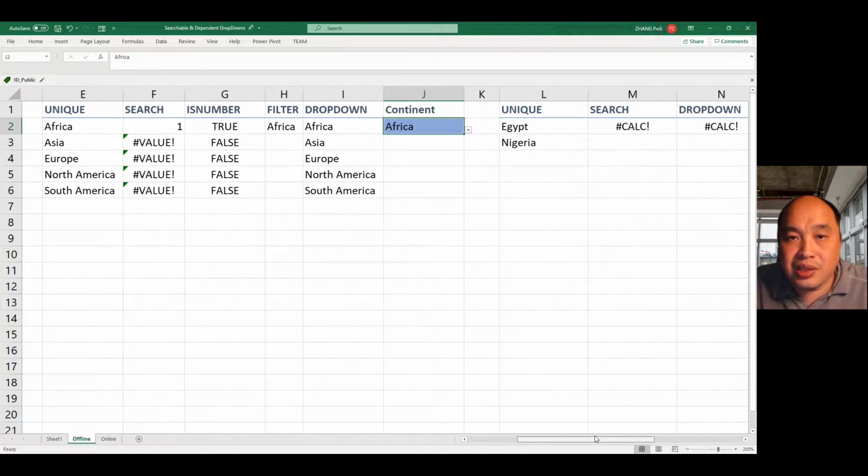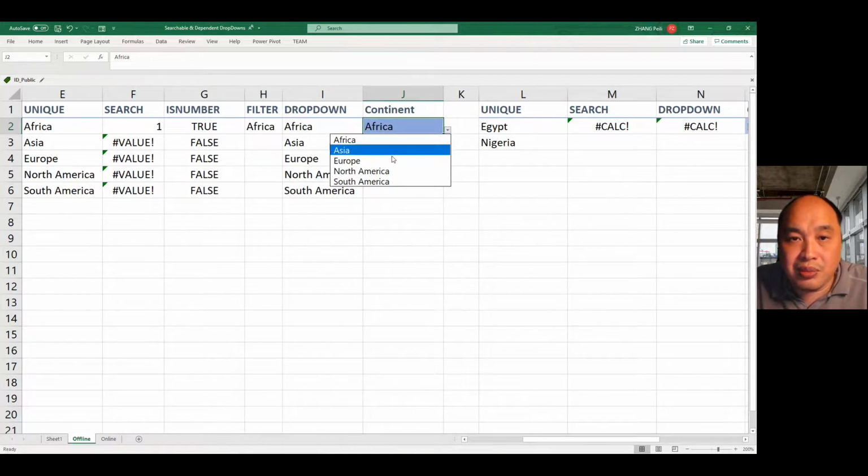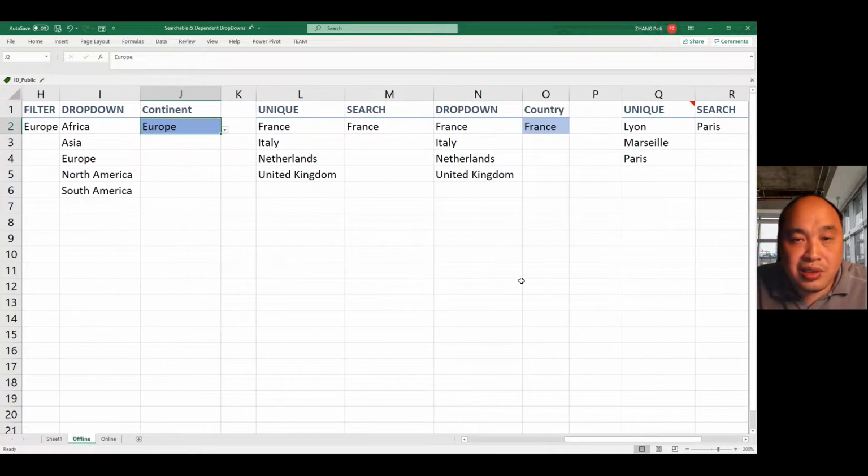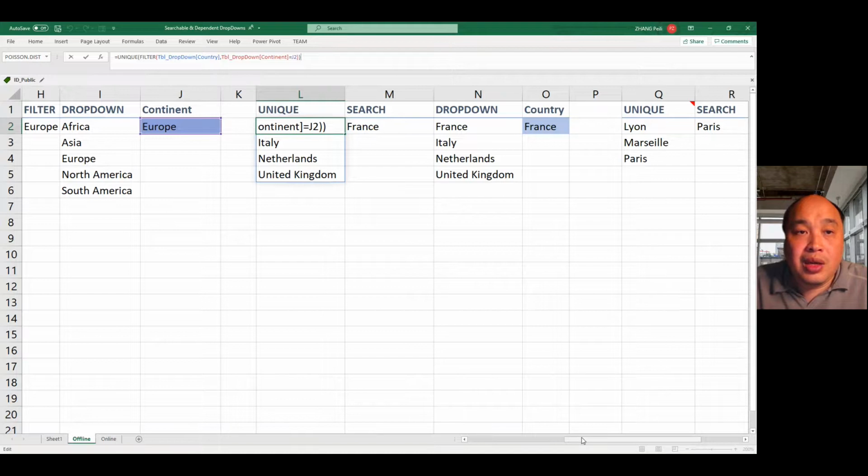How do we do that? Let's select Europe now, because that's the biggest continent in terms of data set. Again, now we're talking about the countries. Very simple. You just need to do a unique list of countries corresponding to the continent Europe. How do you do that? You can see that I now use a combined unique and filter. Why the filter here?